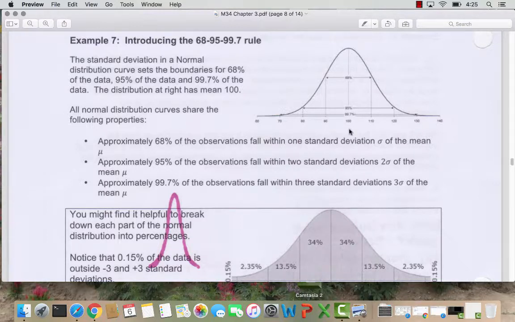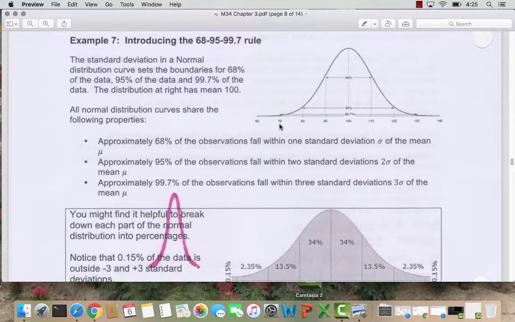In this graph here, the mean is 100, and each standard deviation value is 10. So we can say we go up to 110 and down to 90 to capture 68% of the data. If we come out 2 standard deviations, that captures 96% of the data. These numbers come from calculus, counting up the area under this curve. It's not any calculations you're going to do by hand. We're going to outsource these to StatCrunch.